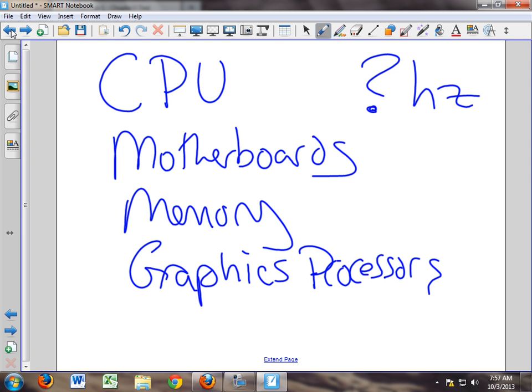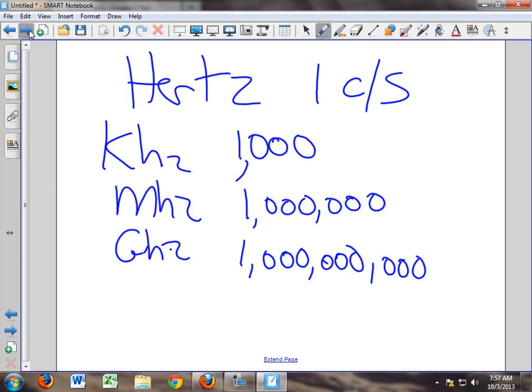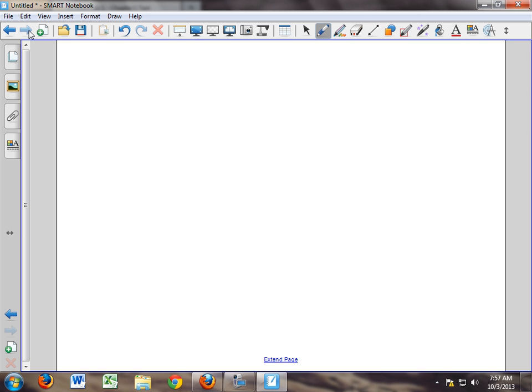Okay, let me think. Is there anything else I forgot to go over in chapter 1 that I wanted to when I was going through the test questions? I don't think so. I think that's it. We're not really done with chapter 1 because I missed one item, but I'm just going to skip that and we'll do that in chapter 2 because it's related to chapter 2. Chapter 2 is about software.